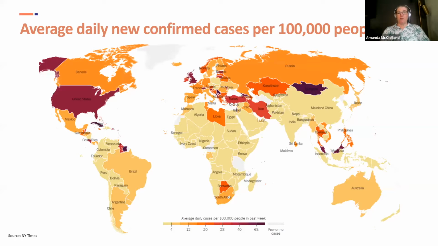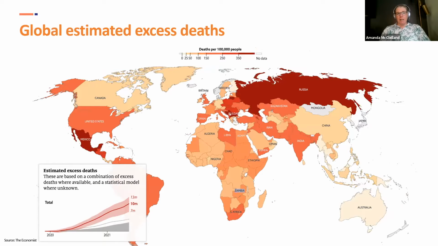But what we know is the Delta virus has just been through the continent in the last few weeks, and with a lack of comprehensive testing strategies and access, we're potentially really underestimating the impact of COVID on the continent. To some extent, global estimated excess deaths tell a similar story, but we do see some data being captured across the continent, especially in South Africa, where the excess mortality data has really shone a light on some of the challenges, not just for COVID, but on the breakdown of essential health services and the impact on estimated excess deaths.